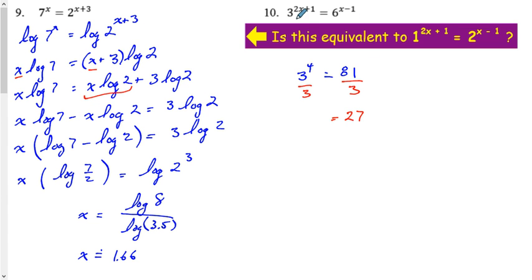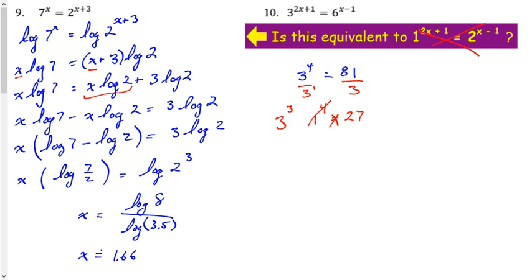Is that equal to 1 to the 4th? Nope, not at all. Why not? Well, when we look at it in this form, we recognize fairly quickly that if I'm dividing powers that have the same base, I subtract the exponents. So what this is equal to is not 1 to the exponent 4, but 3 to the exponent 4 minus 1, or 3 cubed. 3 cubed is 27. So what was written up here is not a legal step. We can't divide out something that looks like a common factor on both sides of this equation.